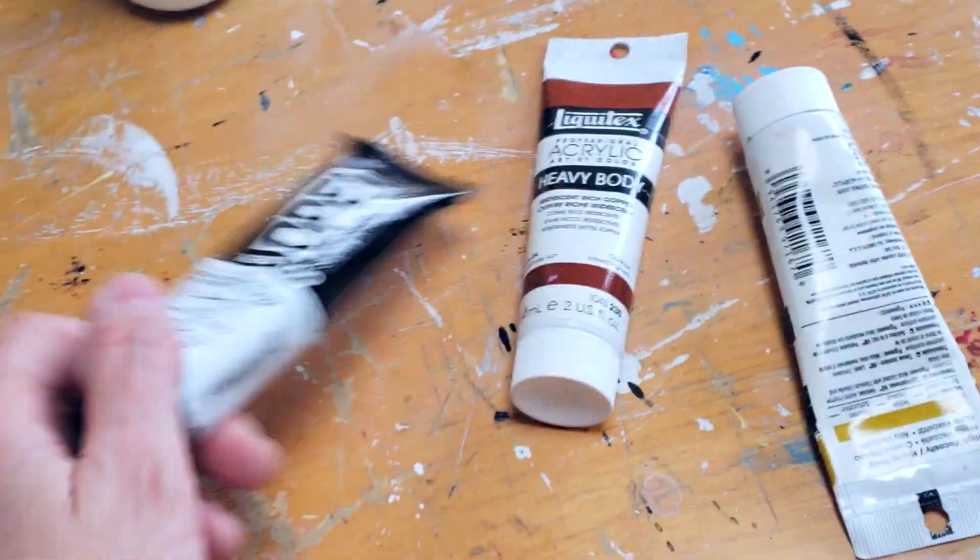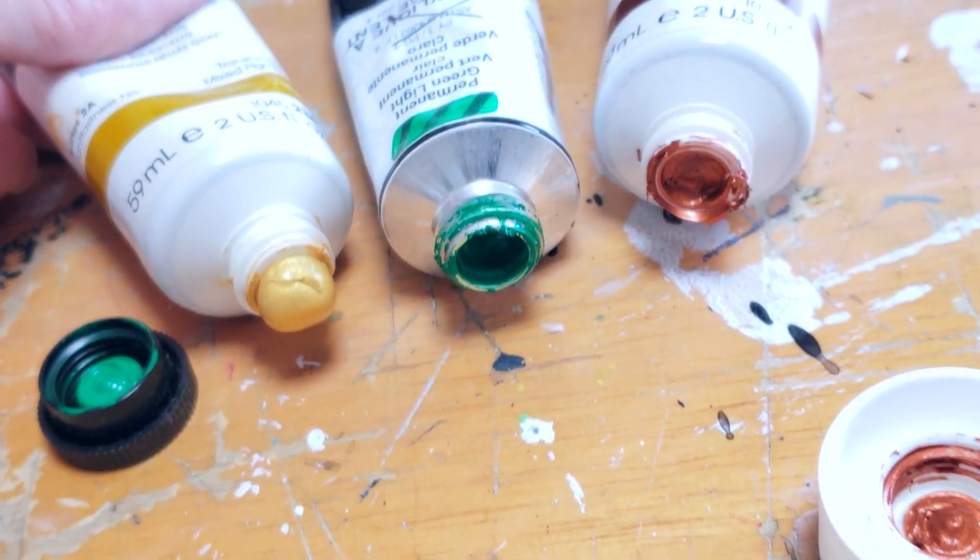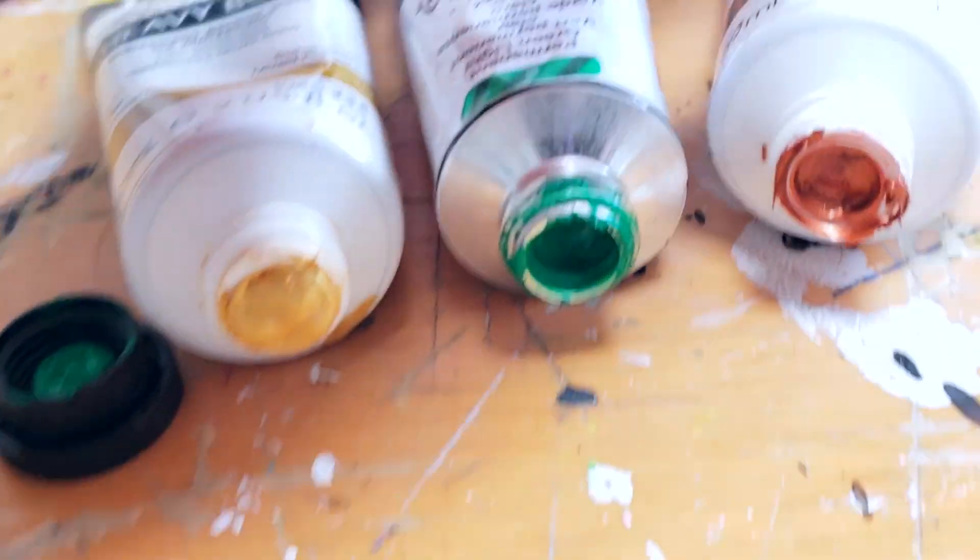I also wanted to include a little bit of metallic in a landscape, and I think why not today? An abstract landscape with a little touch of metallic. So should I do gold or copper? I have this green here — both would look so nice. I'm thinking if I lighten the green to a super light shade, the copper would pop more. I'll go with copper for that reason — to have a bit more options. Wish me luck!